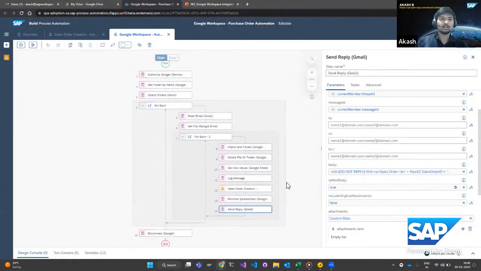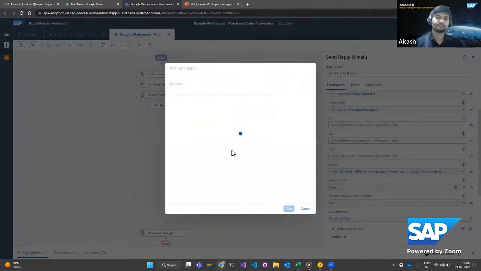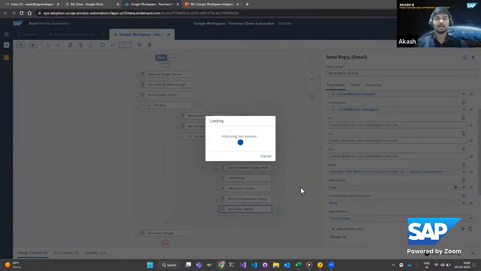So now let me run this automation. So now you can see how our activities work together from multiple modules, like from multiple products. Everything works together, and it solves a business use case.